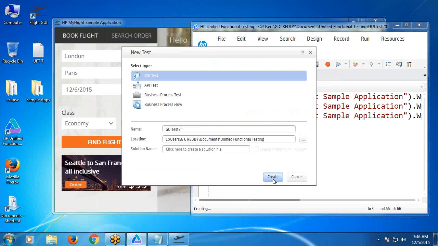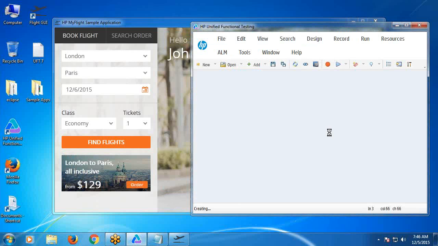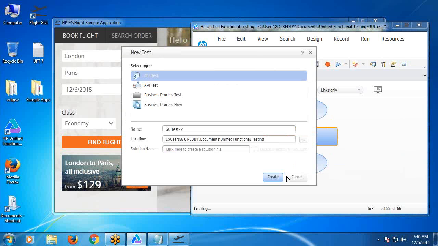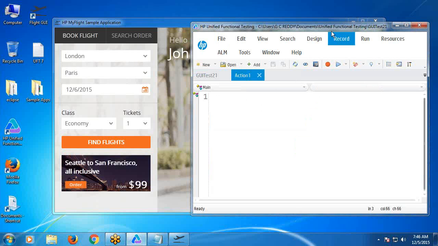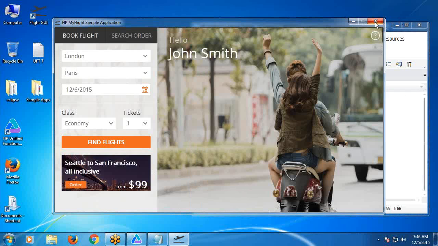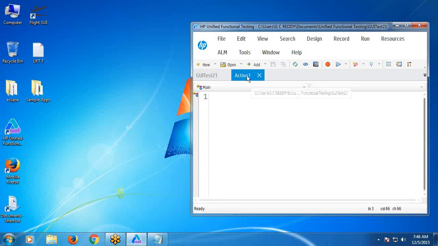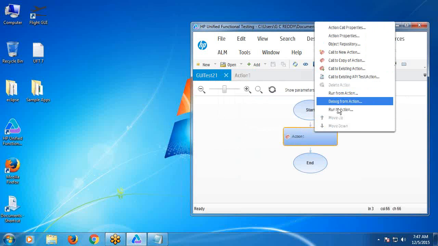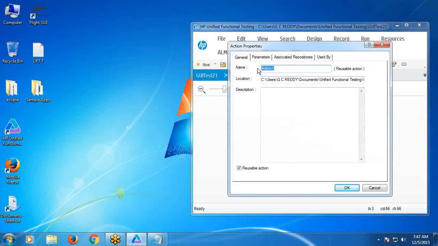Another example. Suppose in my test two actions. First action name, login.